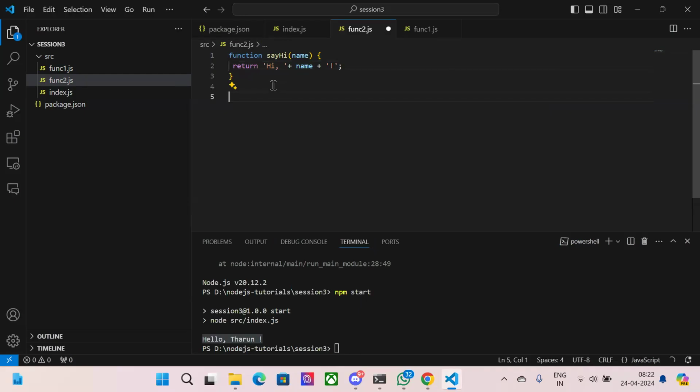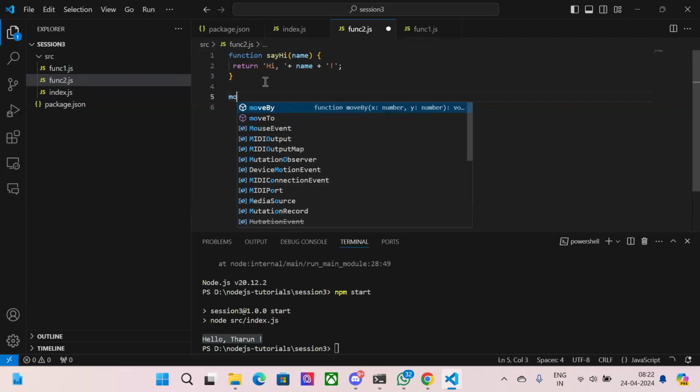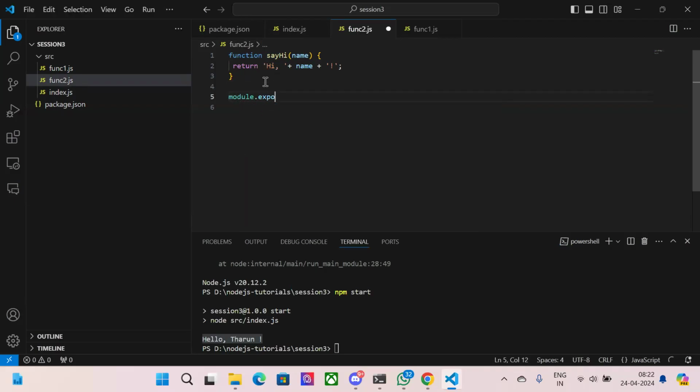Then what do you do here? Can you tell me what I have to do here now to access this function inside index.js? You've got to import it. So again, I have to do module.exports. You're following me? Yes. And I just say hi, okay.